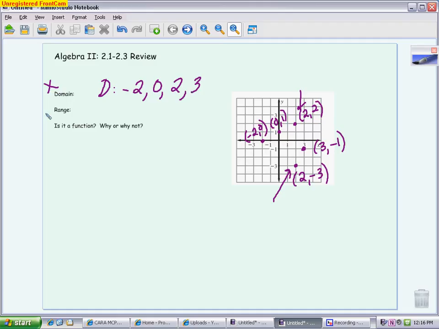For your range, your range are your y values. So what I'm doing with this is the same thing, but now I'm looking at the second coordinate, the y coordinates, and making a list. You could go like bottom to top, top to bottom, whatever you want to do. I'm going to actually start kind of looking at the bottom of this graph and go lowest to highest. So I have negative 3 as the lowest y, and then negative 1, and then 0, 1, and 2. You'll notice none of these repeat. So that's why there are more numbers in the range, because in the domain, 2 was there twice.